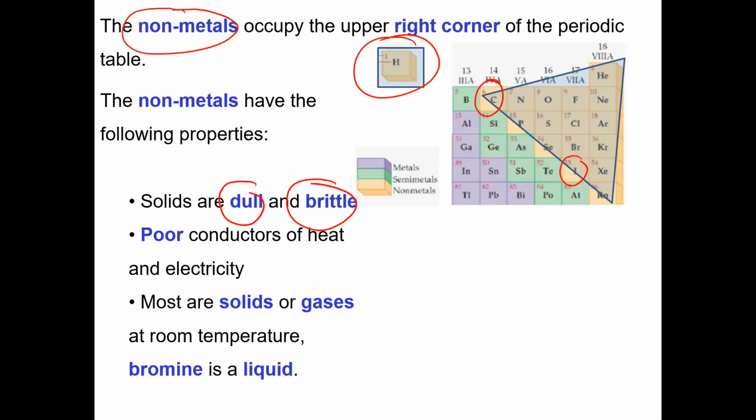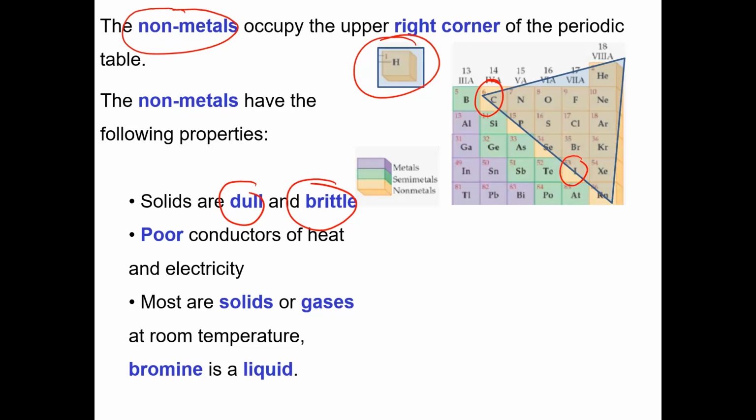They're not good conductors of heat and electricity. If you try to pass electricity through them, they just kind of get hot. They might even burst into flames or something. The electricity just doesn't move through them well. And they're not great things for conducting heat. In fact, they could be used as insulators.